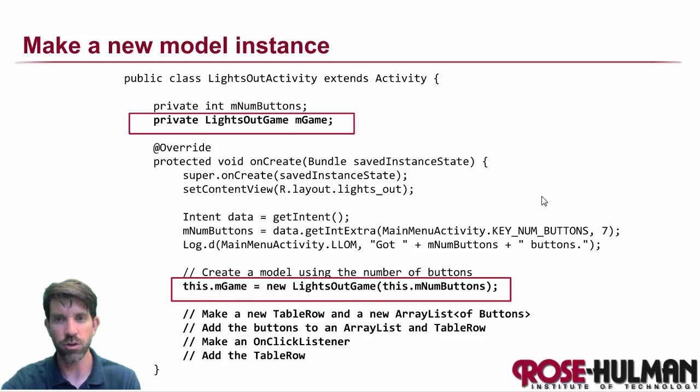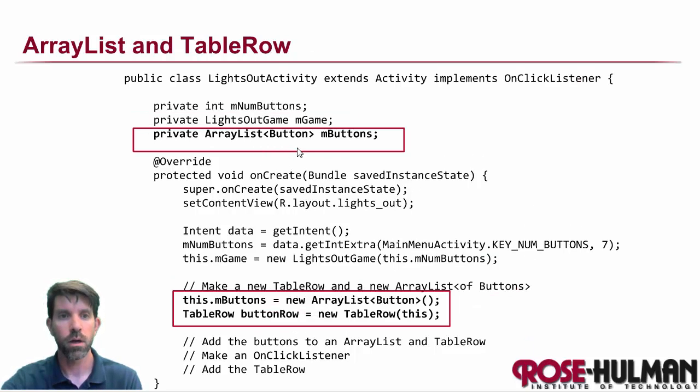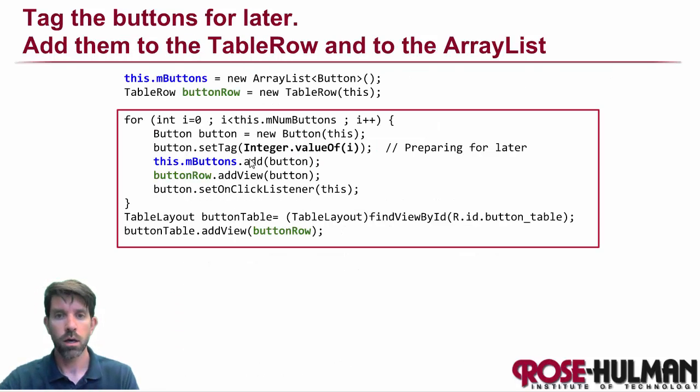Let's go over again how you create views in code. Right. So we stuck the buttons in an array list. We also stuck them in a table row. So here we declared an array list as a field and then a local variable for the table row. You're going to create any of these guys by passing in the context. All right, so we passed in this as a parameter. The names here correspond exactly to what they do in the XML, so that's kind of nice. We tagged them as we saw, and this is everything that we did with the buttons.